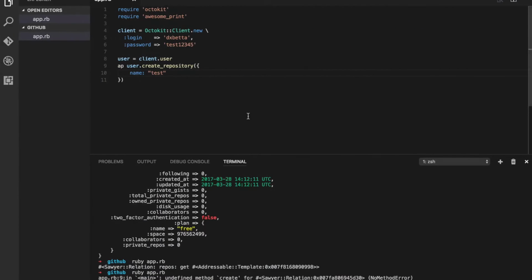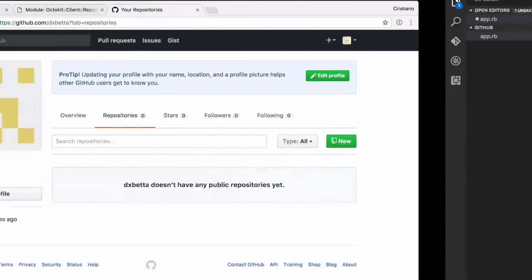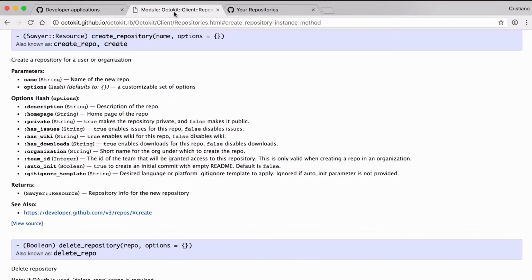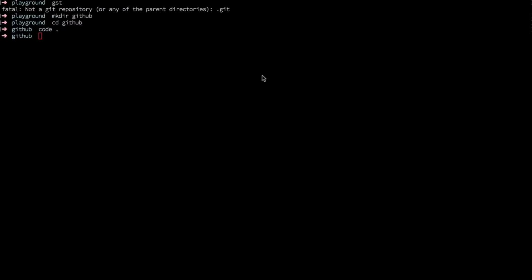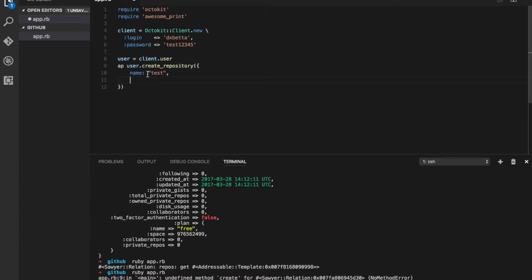No, that didn't do anything. Oh, I'm doing it wrong. It's not a name parameter. Test repo. Let's try this again.